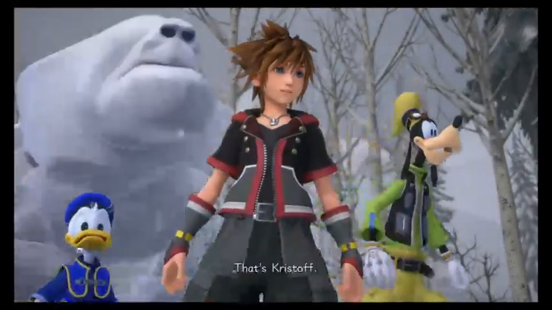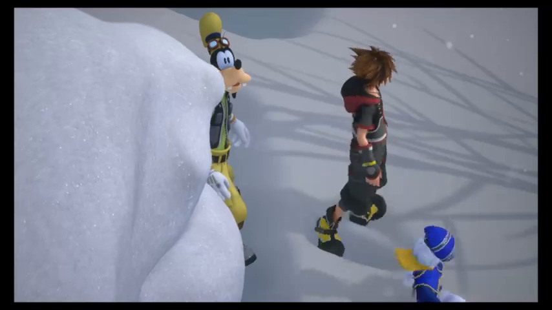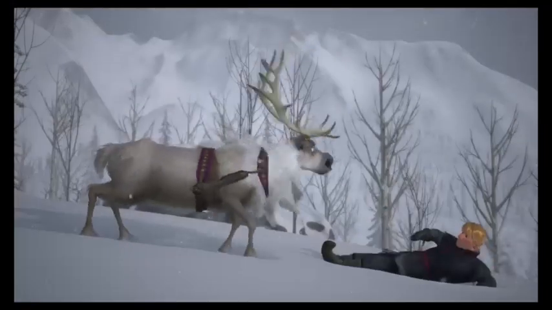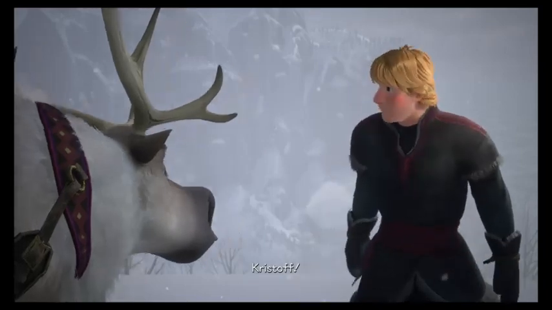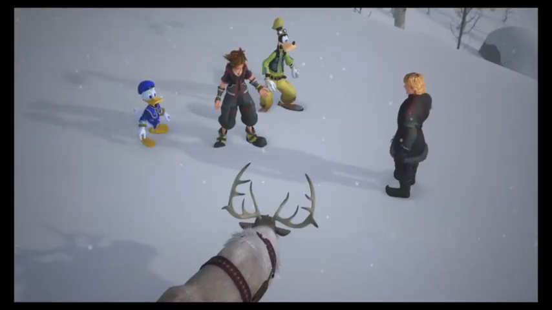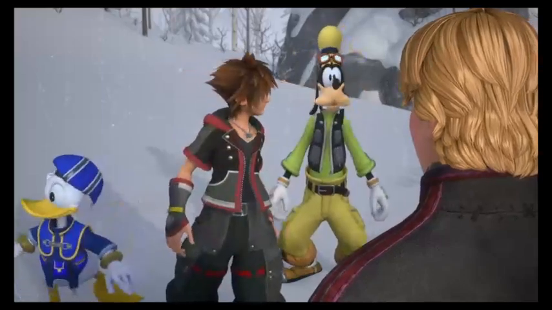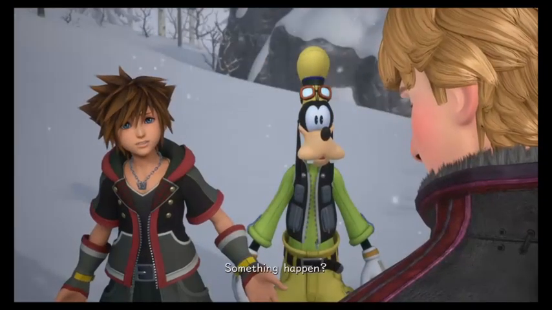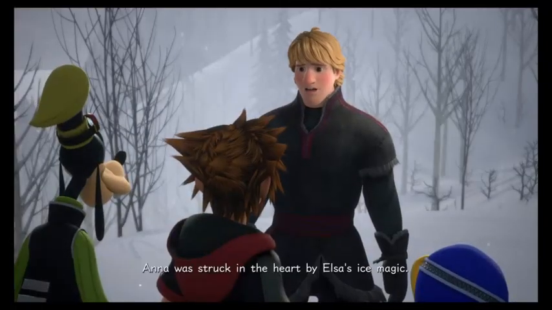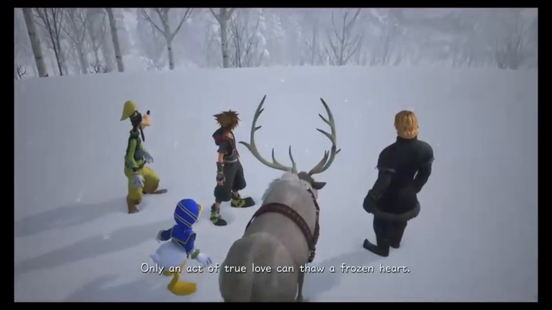Stop it! Put me down! That's Kristoff! Do me a favor and wait here. If you come along, Kristoff might freak out. No, Sven. We're not going back. She's with her true love. Kristoff! Sora. You all right? Yeah, I'm fine. I'm glad you guys are safe. Where'd Anna go? She's back at home. Something happened? Anna was struck in the heart by Elsa's ice magic. If the ice isn't removed, she'll freeze forever. Only an act of true love can thaw a frozen heart. So I took her back to Arendelle and her true love, Hans.